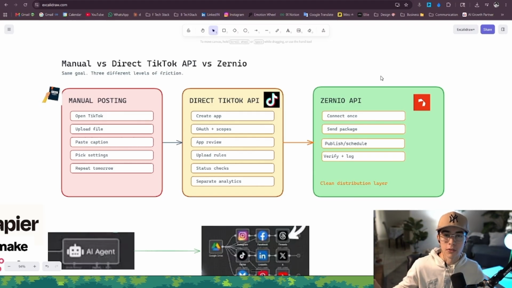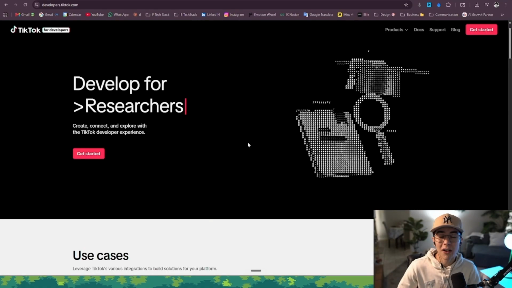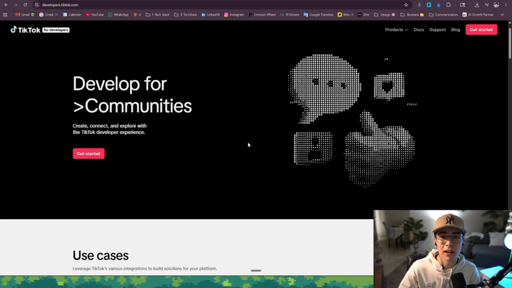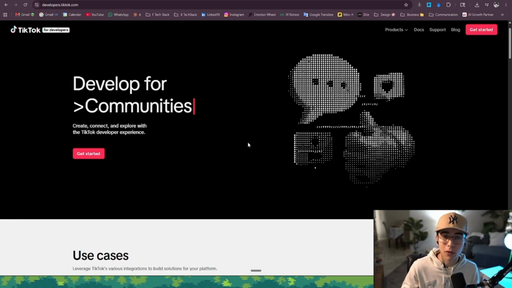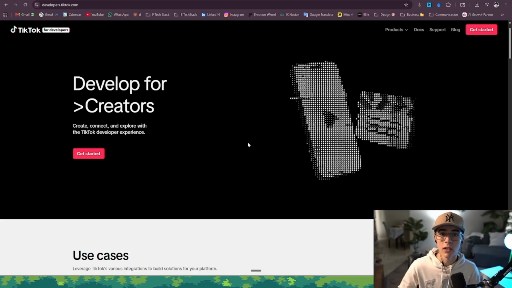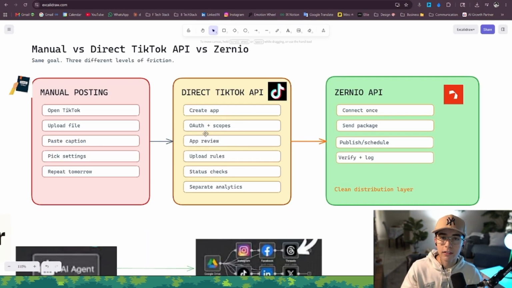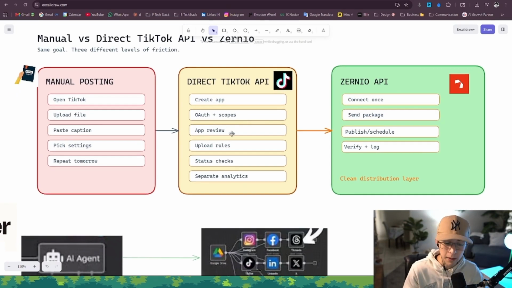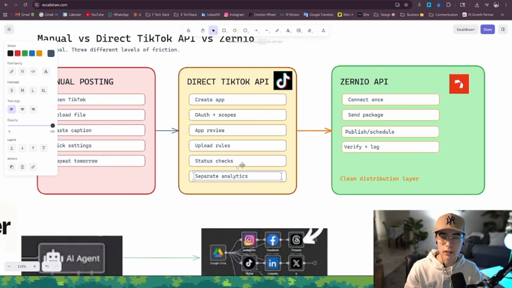And now you have 2 options mainly. You can apply directly through the TikTok developer API, or you can find a third-party application like Zernio. Now, applying for the TikTok developer API is a hassle. It requires a lot of friction through the process. You need to have a verified website in place, a verified app, the one that you are applying for. And not only that, setting up all the OAuth process, the scopes, the review of the app, it takes a lot of time, and connecting all of these pieces that are required for having a well-done TikTok API in place.